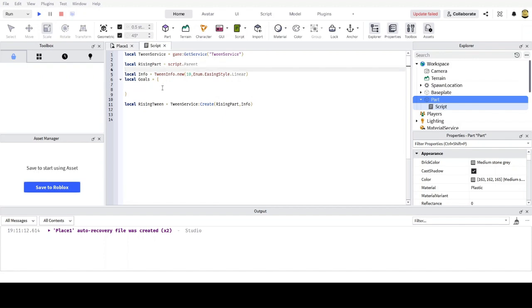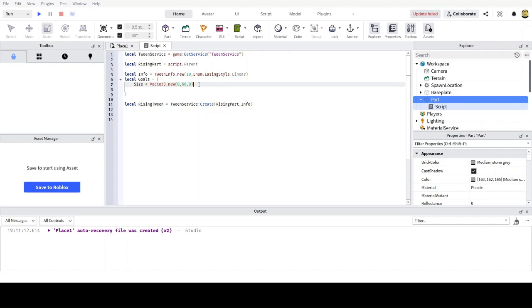All right, so here what we're going to put is size, S-I-Z-E, equals Vector3.new. We want to increase the size. We want to change the height of the part to 60 studs, which is 0, 60, 0. And this is going to be our new size.